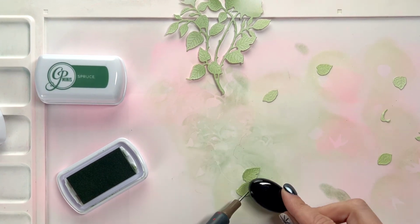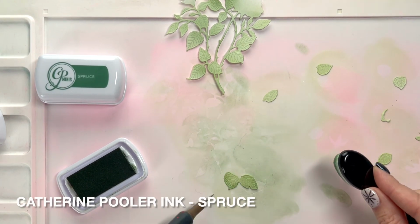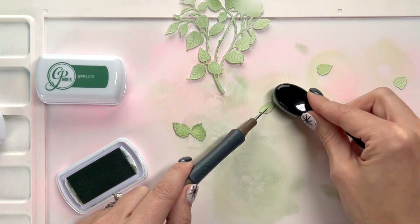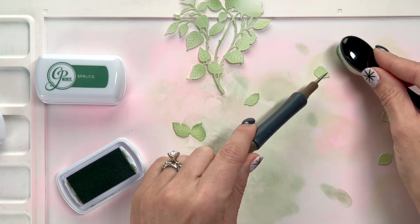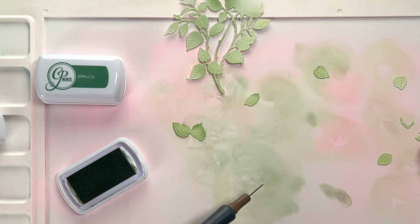Quick little tip for you. It's nice to go ahead and do all the green at the same time. You'll see that I like to do the layers even for each flower at the same time. It just helps. You've got that color out already and you don't have to get it back out. So this is all the greenery, all the extra leaves, and I'm adding this spruce to all of these leaves.